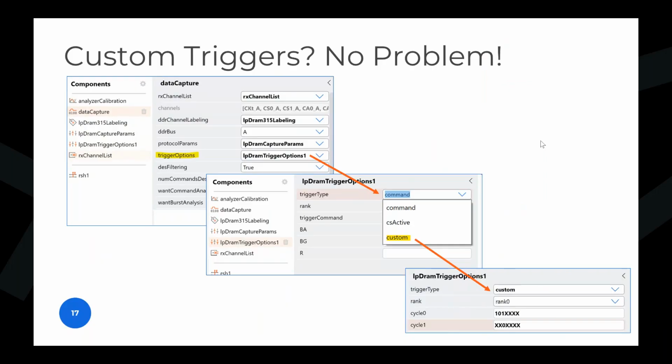And so this allows us to do custom triggers, like I said, but it also allows us to give you insights into traffic before the trigger, like a pre-trigger window where you see what happened before the trigger, and then you get information about what happened after the trigger, and then you can decide also how to stop a capture, whether to stop based on a number of commands or whether to stop based on some other command that you have received.